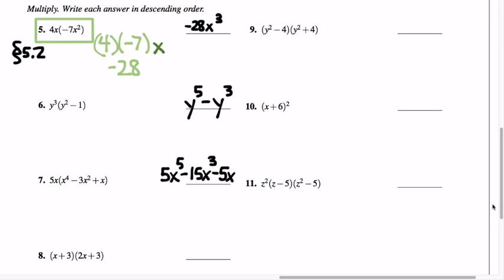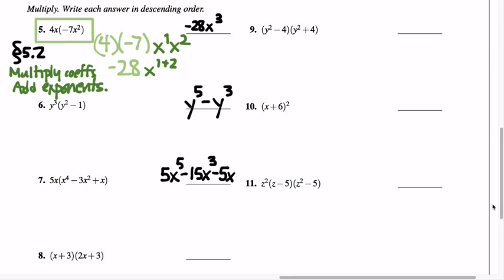Yeah. So we had an x and we had an x squared. The x by itself is x to the power 1. And when you multiply two monomials, the exponents of the like powers add. X to the 1 plus 2 gives you 3. So multiplying monomials, you multiply the coefficients and add the exponents. Okay.